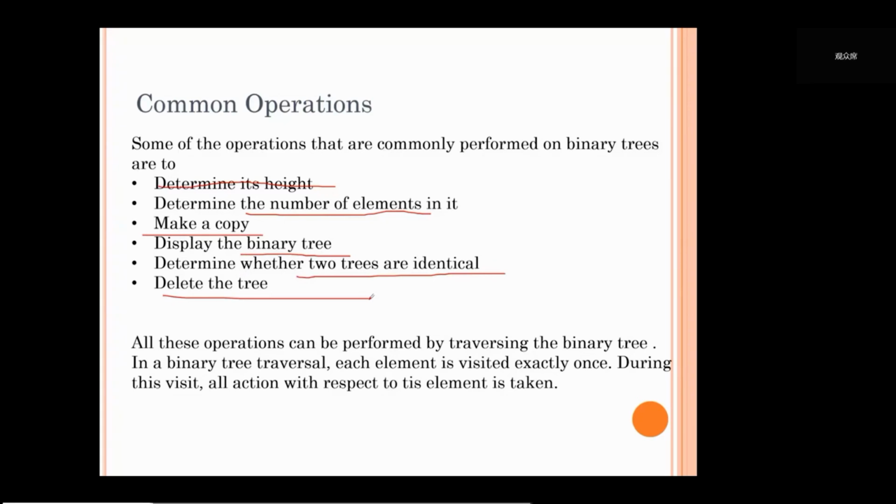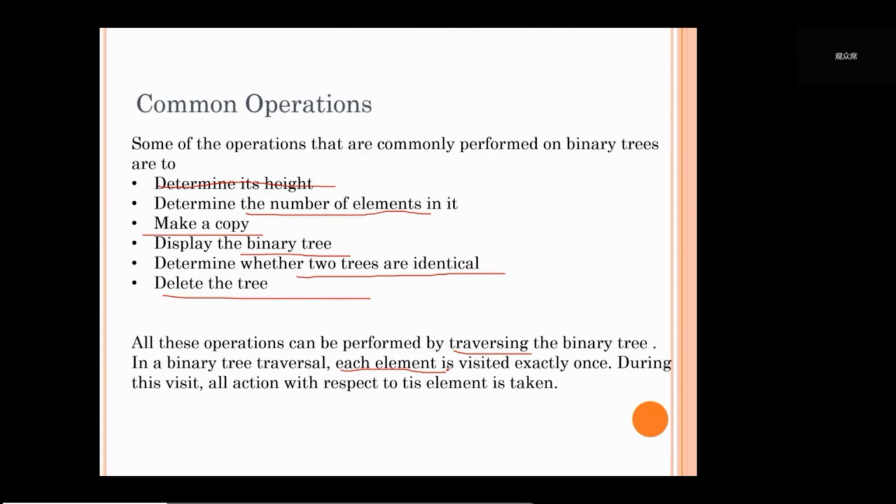All these operations actually depend on a very important operation called traversal. This is a very important operation, right? In the traversal operation, each element will only be visited one time, right? So please remember, in the traversal operations, each node will always be visited exactly one time, right?